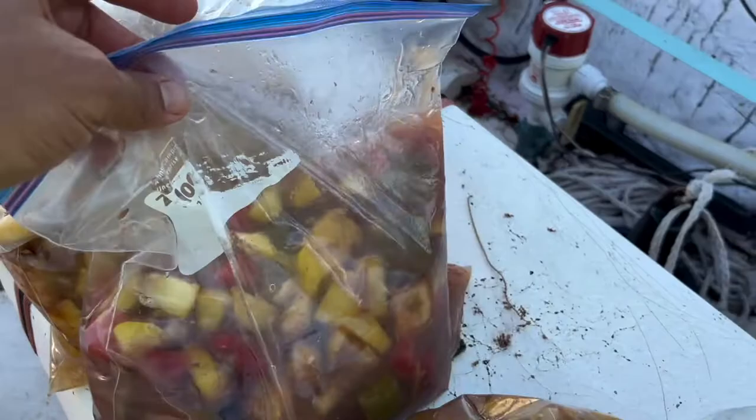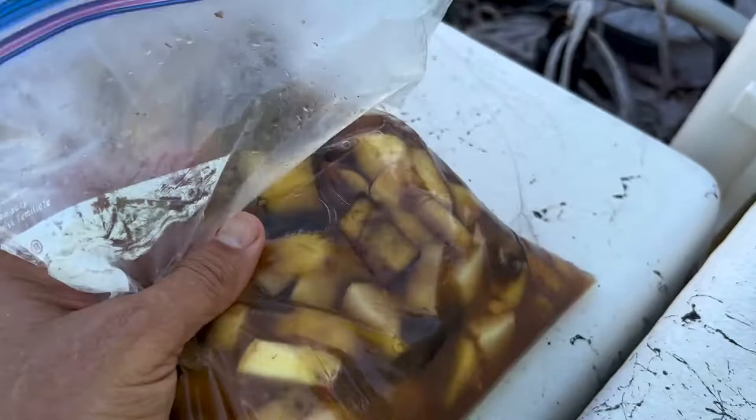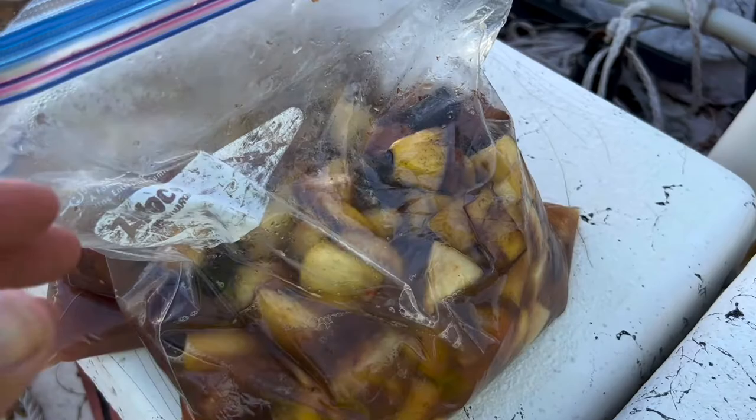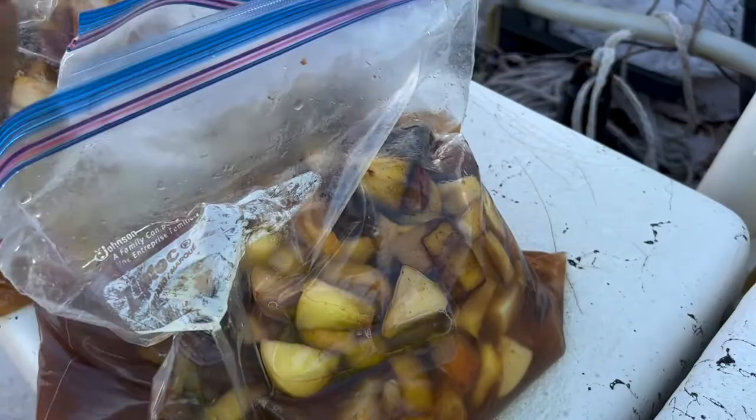We have a watermelon here and that one's just juicy, so not sure how that's working, but it's been sitting out for about 2.5-3 days, hot Florida sun. It's like 92 degrees out right now. We're going to cut up a few apples and put them in here as well to make sure that we have some good fruit bait going for our traps. We're going to be putting them out tomorrow afternoon, and we're going to let you know how they do.